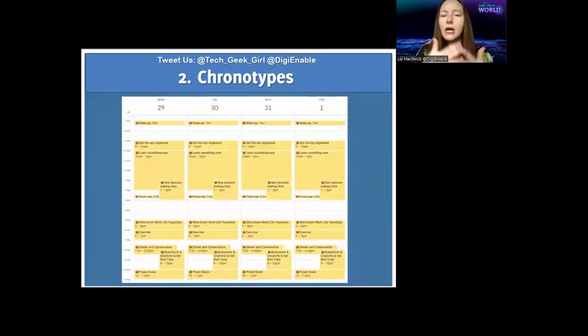So this is again another Google Calendar. I love my Google Calendars. It's Google Calendar to optimize when is the best time to do certain things. So have a think about that and let me know which one you think you are.